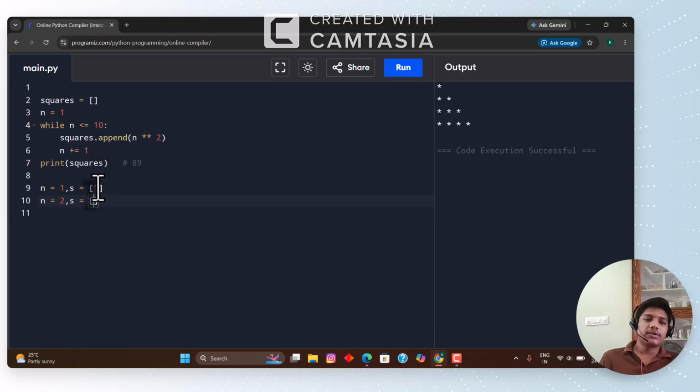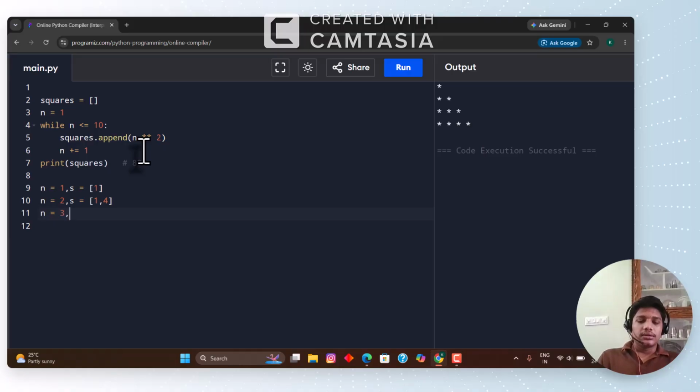The second iteration also has that, but it will add one more thing, the n square. For now, what is the value of n? 2. What is 2 square? 4.